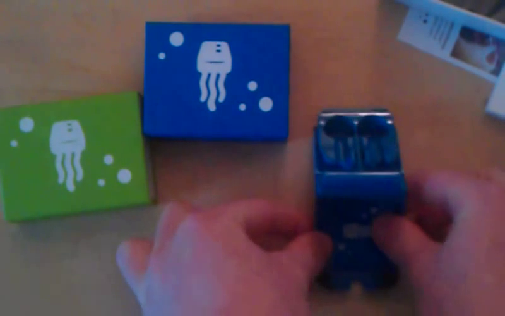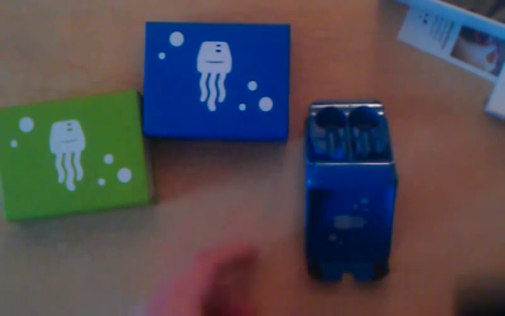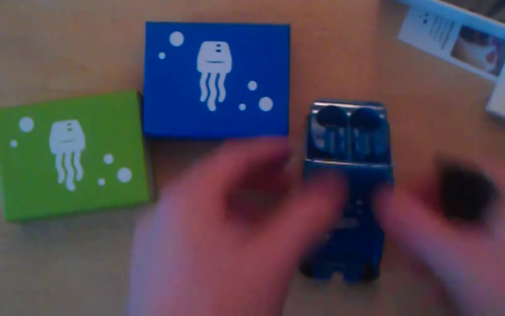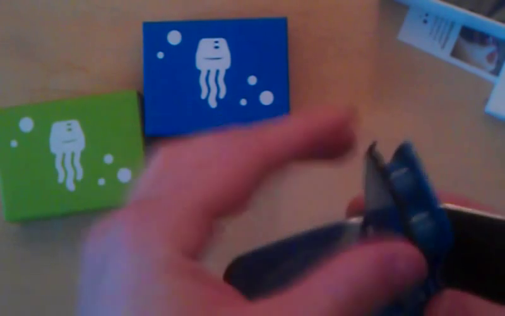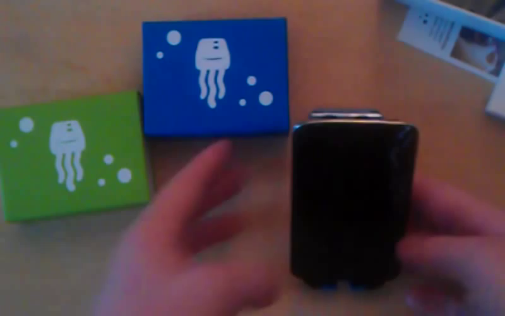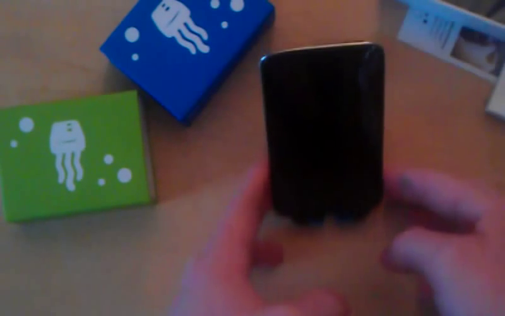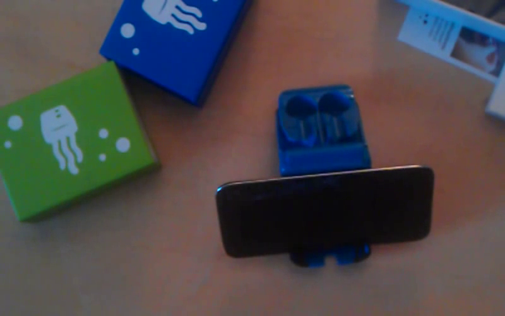So if you're using this for a stand, which I am going to right now, and it's on a weird kind of slant, it's not really going to move while you're touching it because of these grippers on the bottom, which was really nice to add. So you would pretty much just set your iPhone like that, and you can also do it sideways, it fits on there perfectly like that, and you can play with it, and unless you were pressing really hard, would it really even move? And for Apple products or touchscreen devices, that's really good.